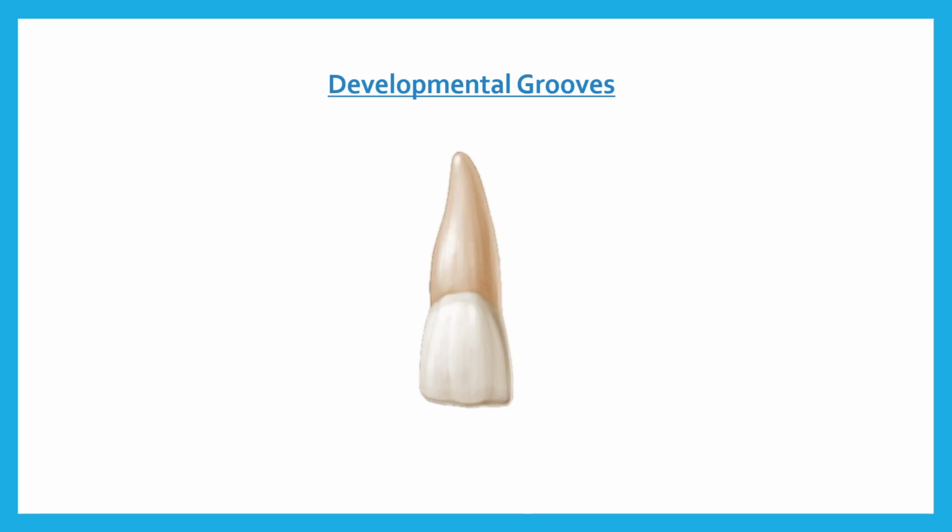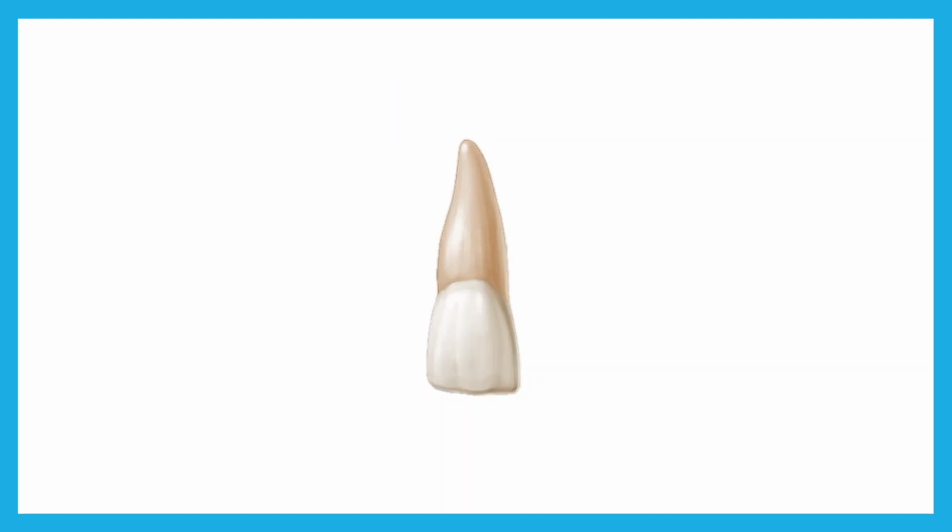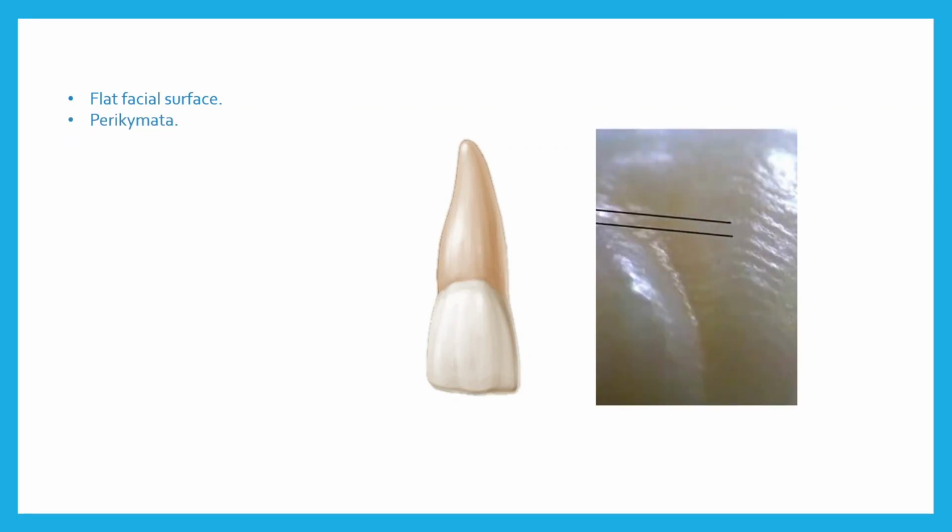Maxillary central incisors often do show traces of the fusion of the 3 labial lobes on the labial surface by visible markings in the enamel called developmental grooves or depressions. The facial aspect is usually very flat, except for the incisal third, which is a little bit more convex. The cervical outline of the crown follows a semicircular direction, with the curvature directed towards the root. There are also ridges called the perikymata on the incisal third of the crown, near the gum line. The grooves between these ridges are called imbrication lines. They are usually not that prominent, and they are most visible on the maxillary central incisor.